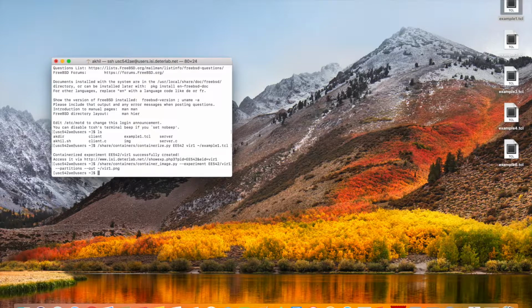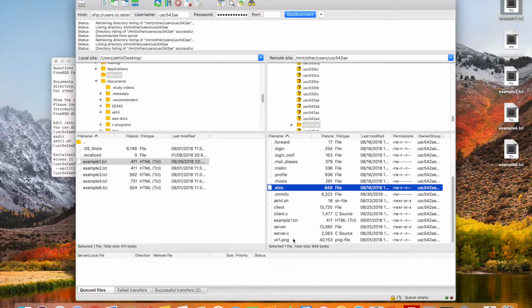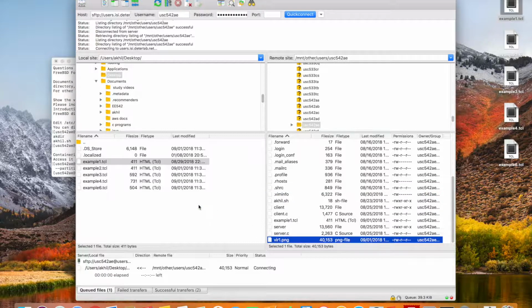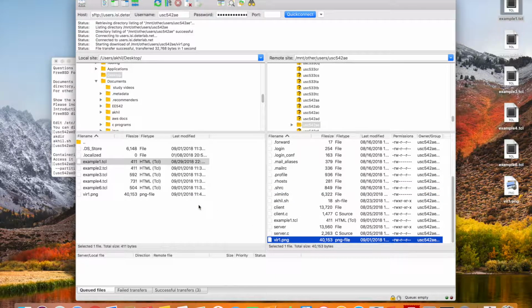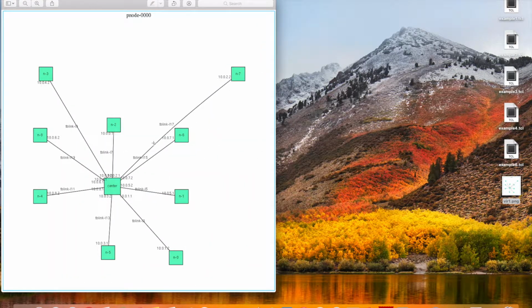Okay, it's been created. Now you can see that in your FileZilla over here. Okay, we'll refresh it, and you can see that vir1.png has been created. So I will open this over here. You can see that this is the virtualized image of the topology we have created.